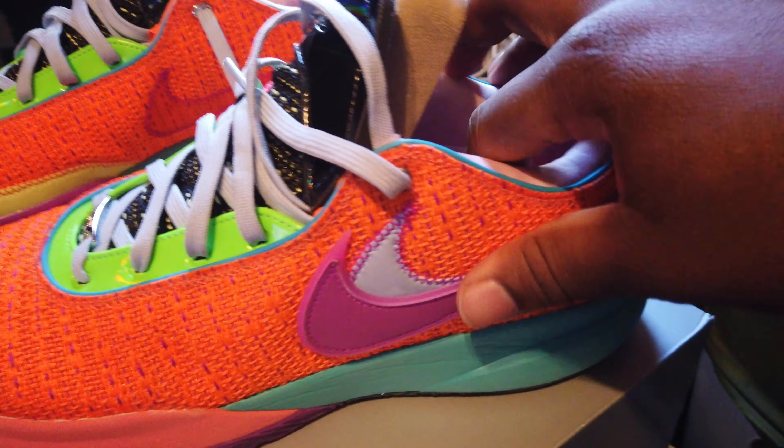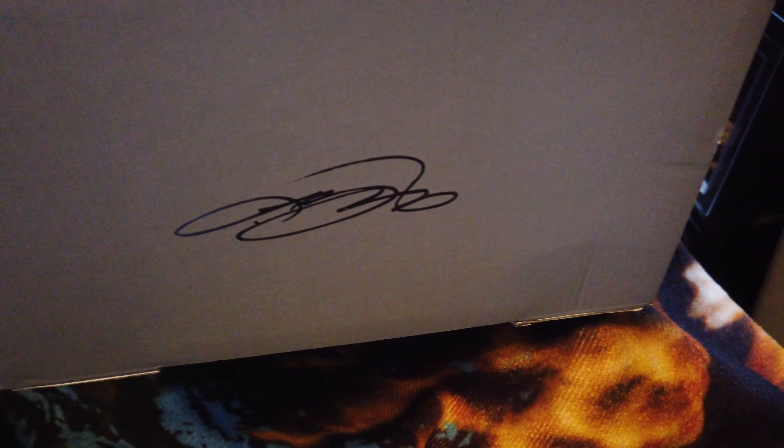Same thing with the box — my special box. It's like an easy pull-out box. Right here you can see size 13, LeBron 20s. You can see the LeBron signature right here too. It's a pull-out box, like an easy box, with pink wrapping paper and the holes right here.